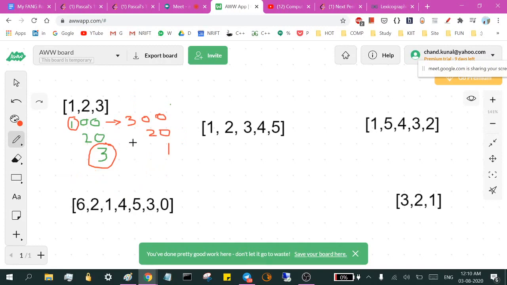Okay, so if we move on to the next example, suppose we have 1 2 3 4 5, we can see how the next permutation works. Since we have 1 2 3 4 5, these will be shuffled among themselves and will generate all possible values, keeping one constant over here.